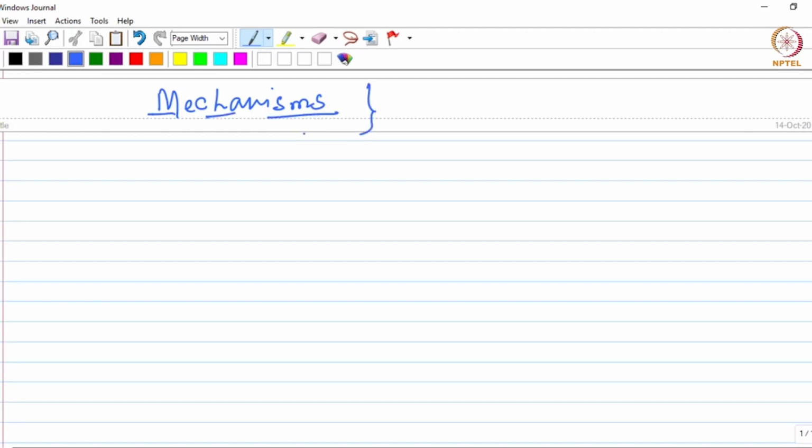So there are a number of mechanisms proposed to explain the grain refinement process which occurs through the addition of such inoculant or grain refiners, and one of them goes by the name carbide boride theory. So this is one of the theories proposed to explain the mechanism of grain refinement in melt inoculation.